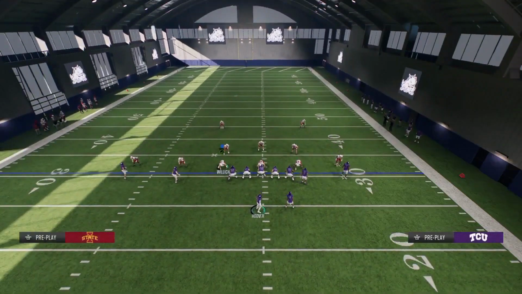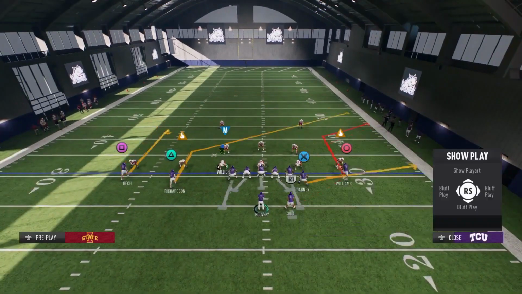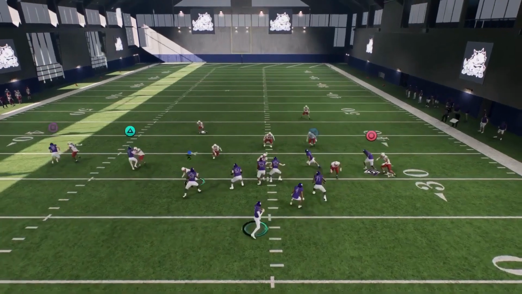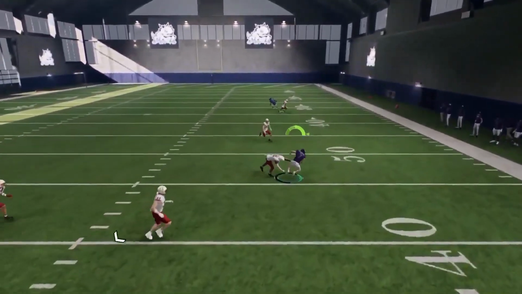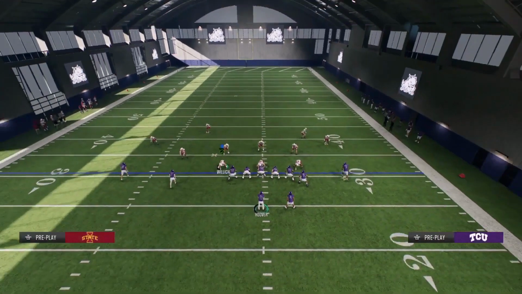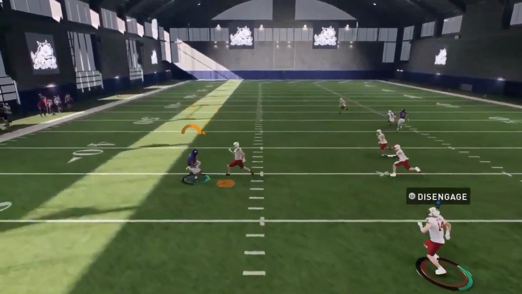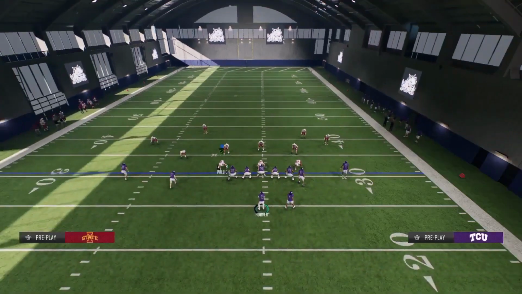I'll show it from the slot now. And to get this play flood H post, you can stem this down 1-2 if you wanted to, and make it a little shallower of a post. But normally when he cuts across the middle, this is going to be a nice route for you to hit. The other route that's really consistent against man coverage is this tight end drag. It's just always going to be there for you against man. So it's one of those routes that you want to have.